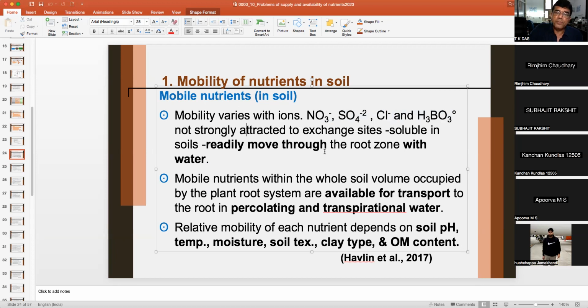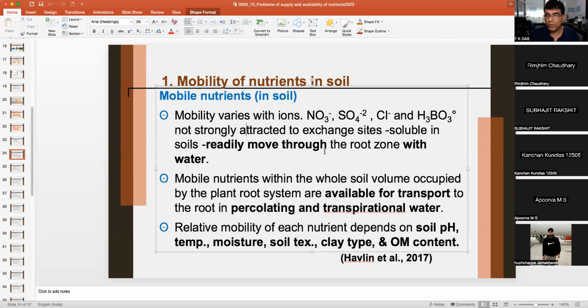So why does this happen? Because normally soils do not have very high anion exchange capacity. Anion exchange capacity is just like your cation exchange capacity. Normally acid soils have high anion exchange capacity, but neutral and alkaline soils have very little. So soils do not have exchangeable sites to store negatively charged ions, or anions. Therefore, anions can be easily leached down from the soil. Another interesting fact is that they are uniformly distributed in the soil because they can move from one part of soil to another part. So they are generally uniformly distributed around the roots.